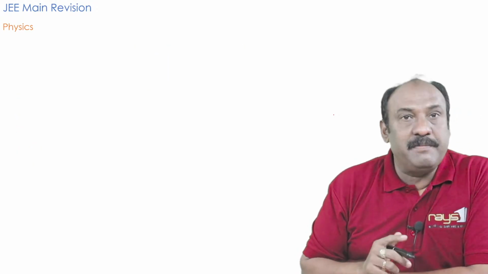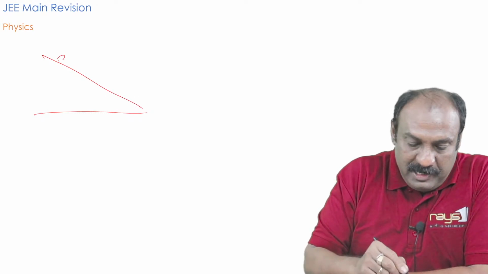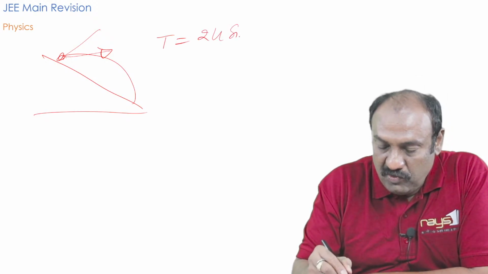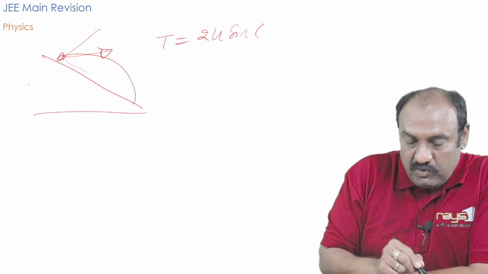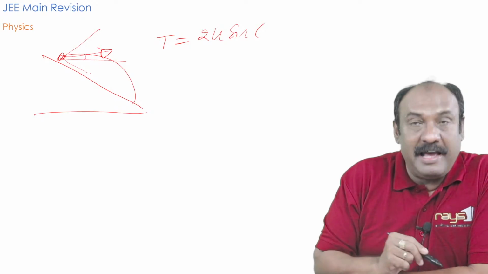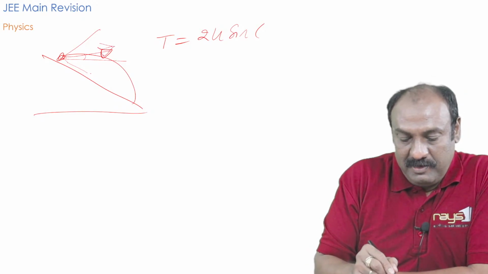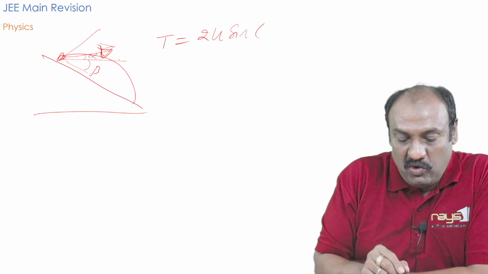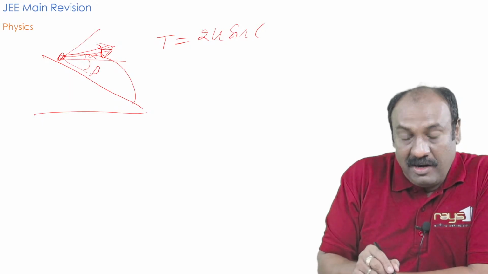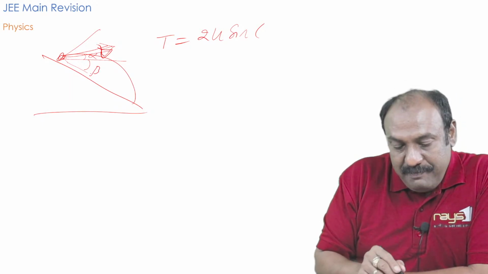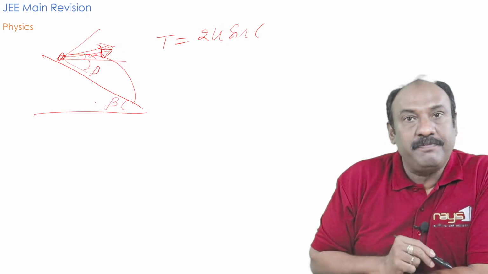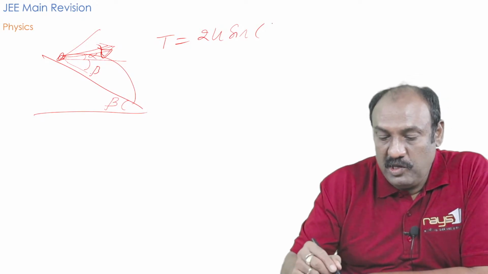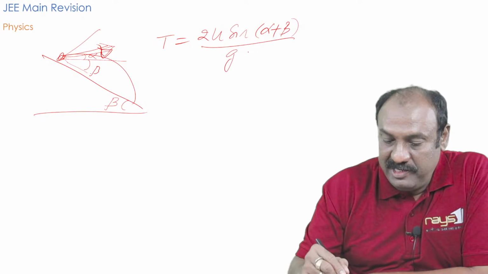So what is the basic equation for a body projected down from an inclined plane? For a body projected down from an inclined plane, the time of flight is equal to 2u into sine of, when it is projected down, this angle. Here it is projected at an angle alpha, and this is beta. The angle of projection is always to be taken with respect to the horizontal. At the point of projection, the angle the body is projected at with the horizontal is alpha. Then the angle made by the horizontal with the inclined plane is beta. Then with respect to the inclined plane, the angle of projection of the body is alpha plus beta. Therefore, the time of flight is 2u into sine of alpha plus beta by g into sine beta.